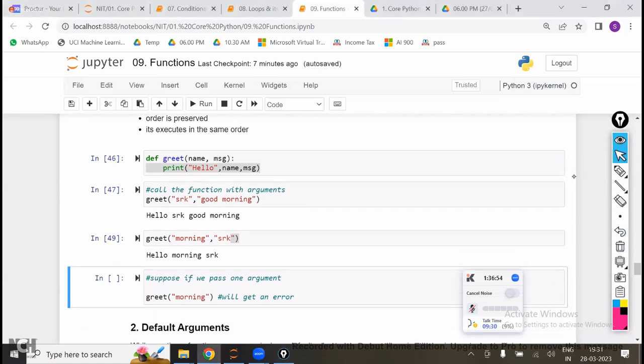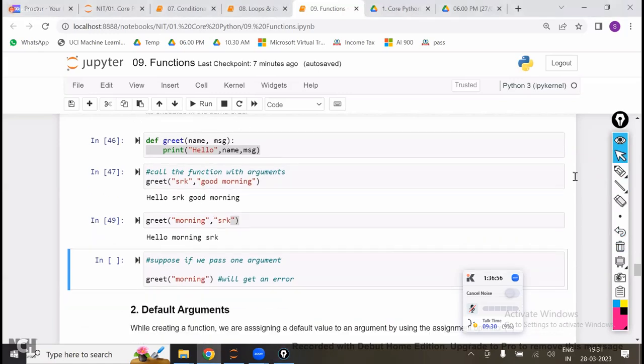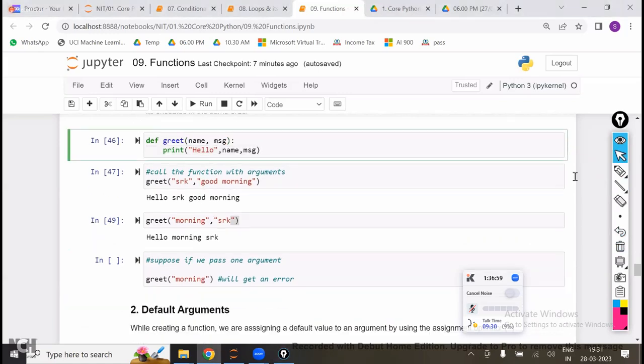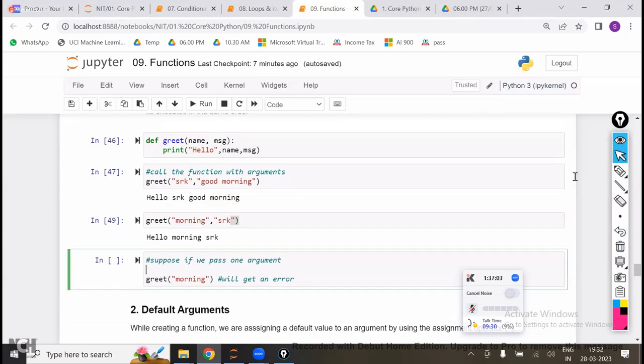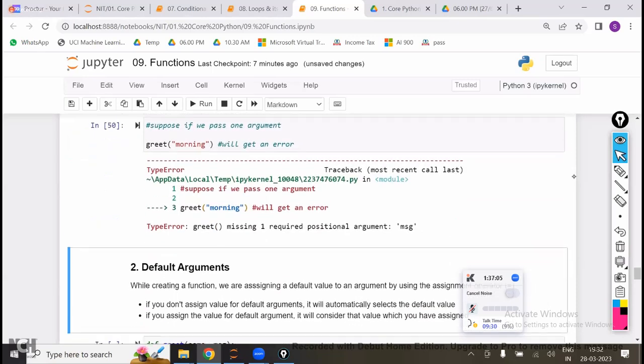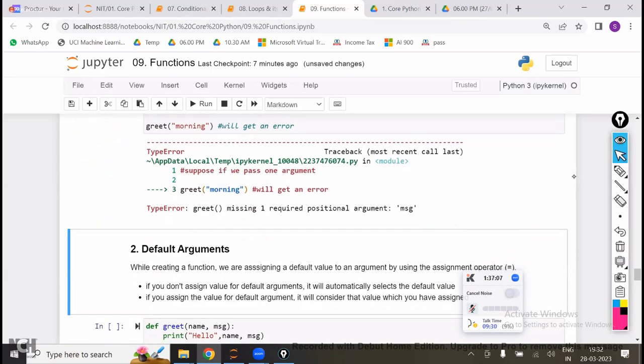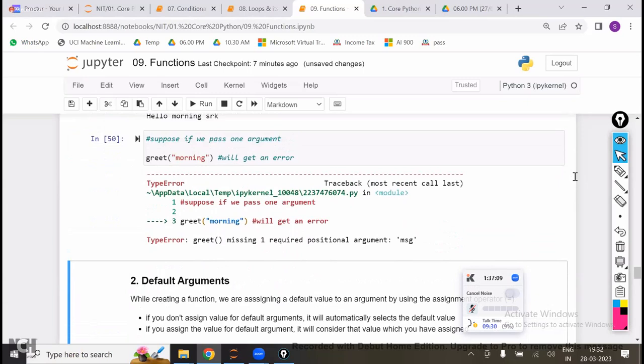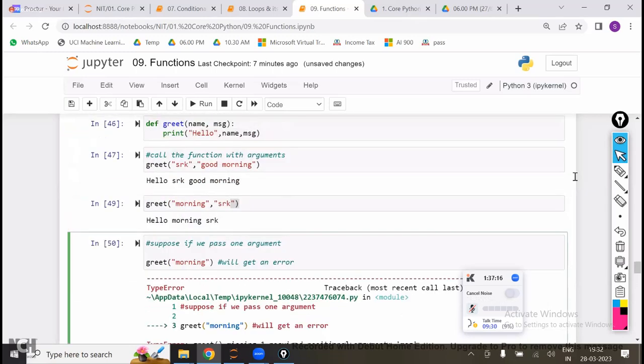Now, greet morning. This greet function was created with how many arguments? Two arguments. Now if you call the function with one argument, what is going to be thrown? Error. The greet function was missing one argument. Because two arguments were created and you have given only one, one argument is missing. This is called positional argument.